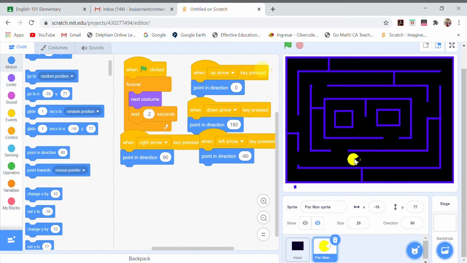I think yes. I don't know. Here yes, but here I don't know because the maze is not really exact. For example, here I don't know. Okay, but let's leave it like that. Let's see what happens. Okay, let's leave it at 25 in my case. In your case, you have to see what is the best size for your Pac-Man, depending on your Pac-Man and depending on your maze, depending on whether the paths of your maze are very wide or narrow.